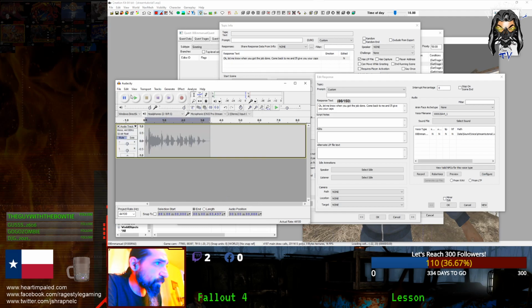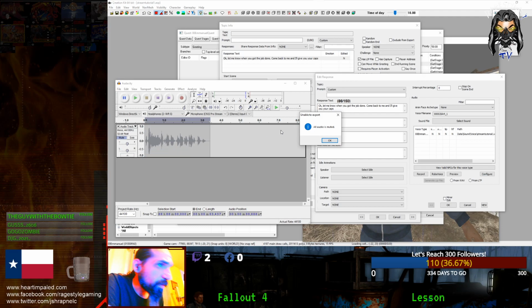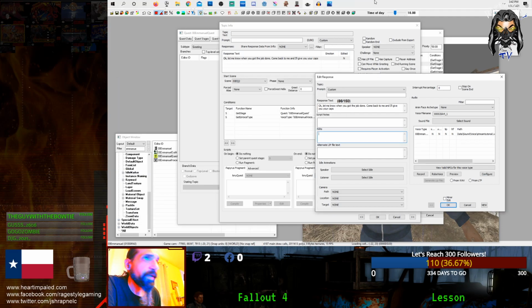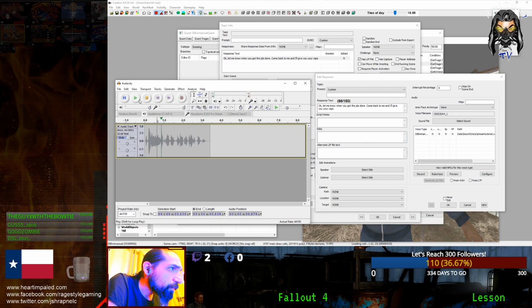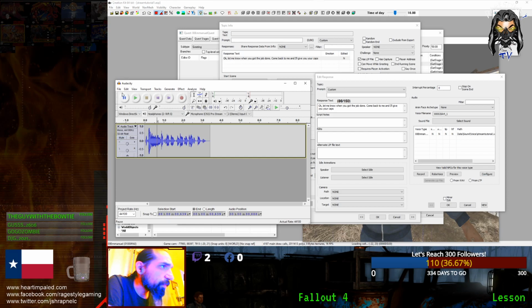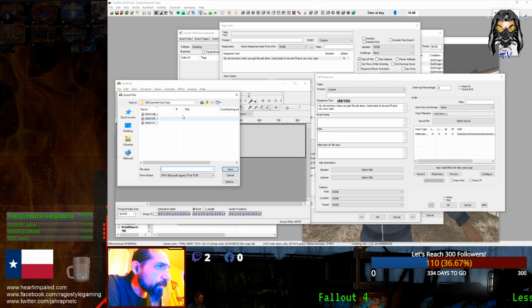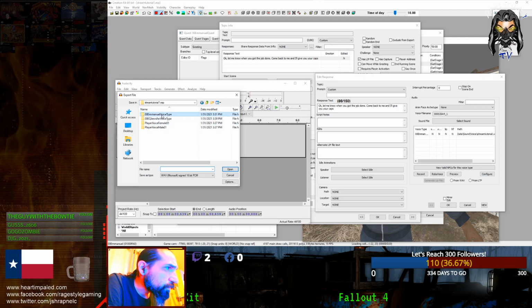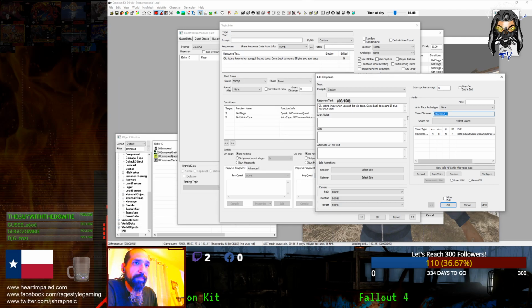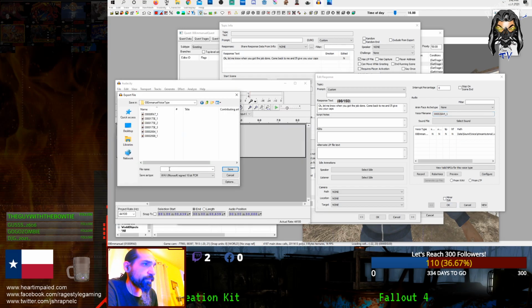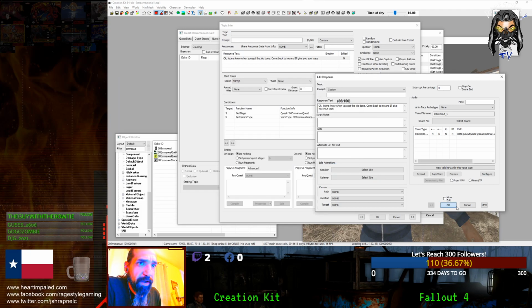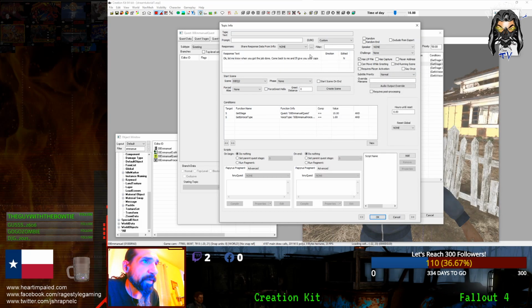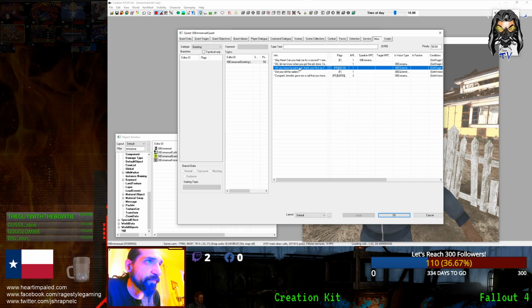Same process. Convert from stereo to mono. And then after... Wait, what was that? You mean all audio is muted? Ah, my bad. Okay, here we go. All right, save that. Now we got that greeting, and hopefully, if everything looks okay, you got the WAV file now there. Okay, there's that. Press cancel. Make sure you don't mess everything up.